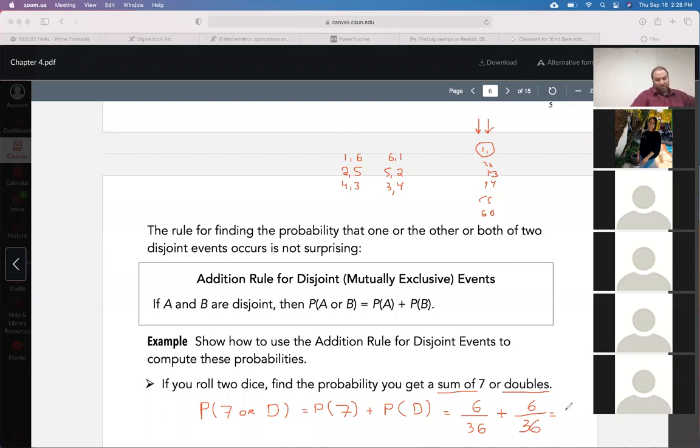Whoa, wait. Sorry. For the 1 6 and then the 2 5 and the 4 3, can't you just, all right, so I wish I could write on your screen. Me too. So 1 and 6, there's one die and then the other die, right? First die, second die. First number is first die, second number is second die. Okay, never mind.